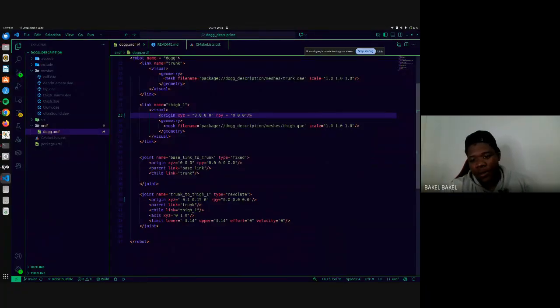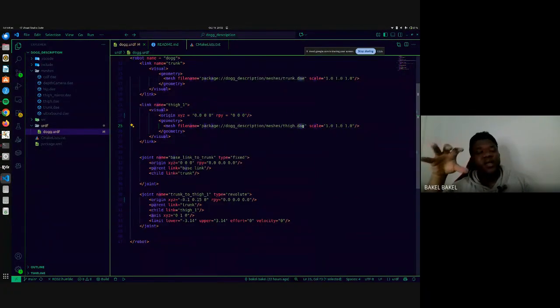when it is a DAE and isn't an STL. With STLs, there are some people that will, I think Osayande ran into that issue, where the STL has a different origin, so it doesn't conform to the origin of the joints. So you would have to move it around a bit, like move it 0.1 forward, 0.2 backward to know where exactly it is landing. So this is a rare case where everything works perfectly because the DAE's origin is at its own origin.